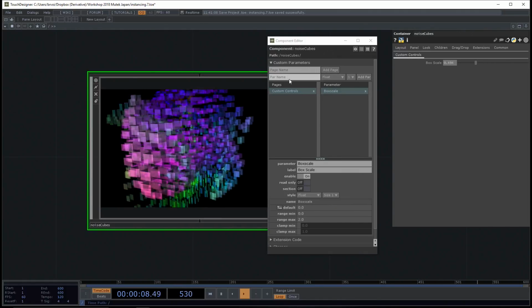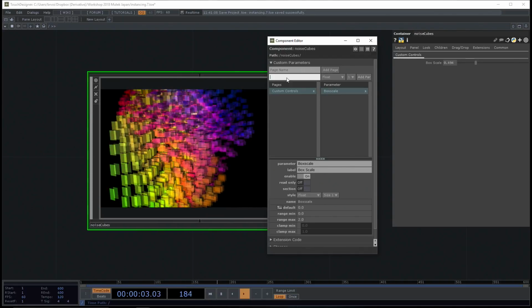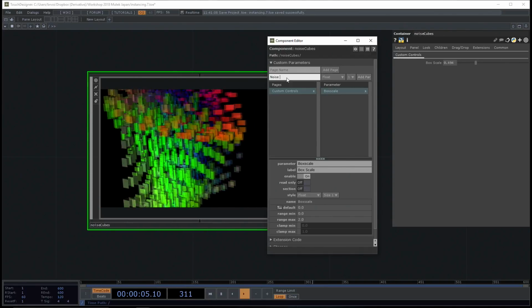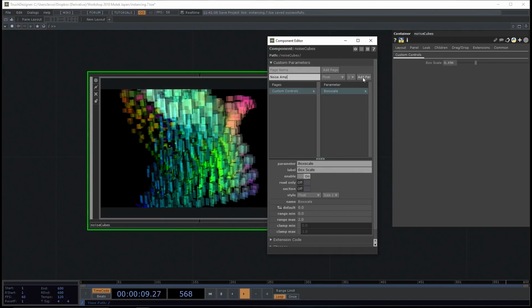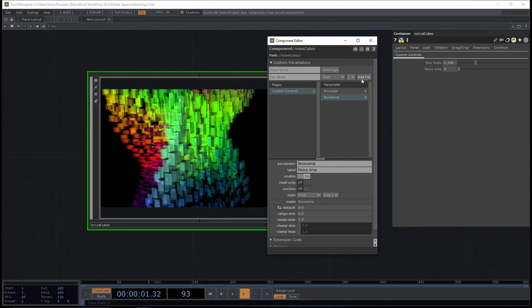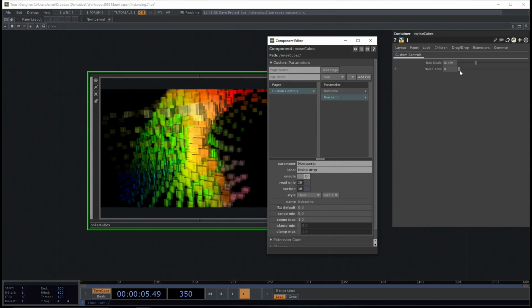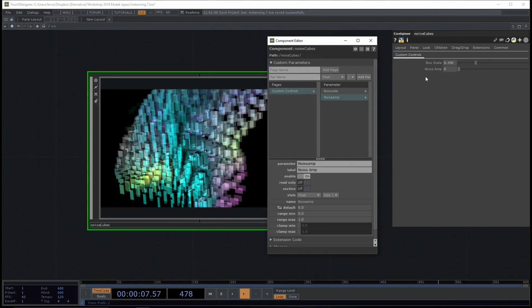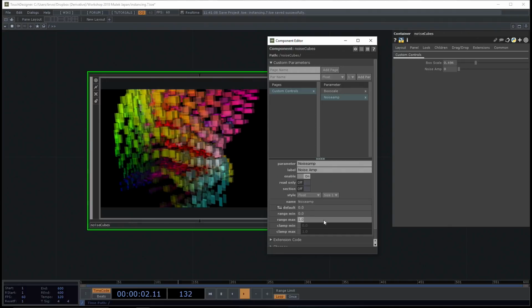So the next one we said was amplitude of the noise, right? So I'm going to call it noise amp, and I'll add parameter there. Maybe I'll give it a maximum range of 3.